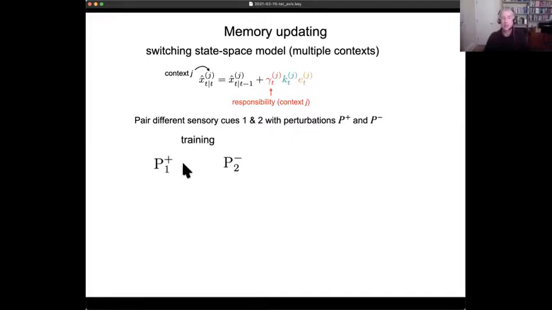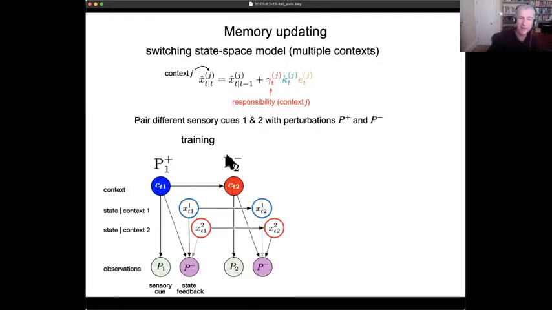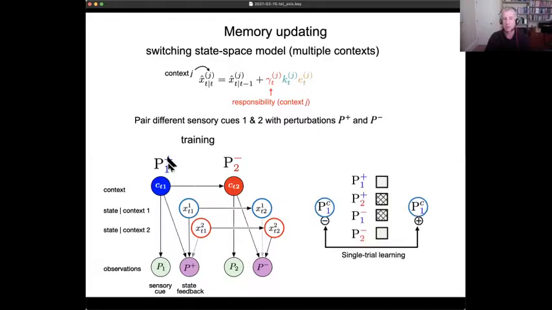And so the way we do that is we're going to train you like we did in the control point experiment on P plus with Q1 and P minus with Q2. So we give you lots of experience of those. And so the idea is that hopefully you're going to learn there's a context which emits Q1 and gives you P plus, and another context which gives you Q2 and P minus. So hopefully you're going to learn that the blue context is associated with Q1 and P plus, and Q2 and P minus is the other.